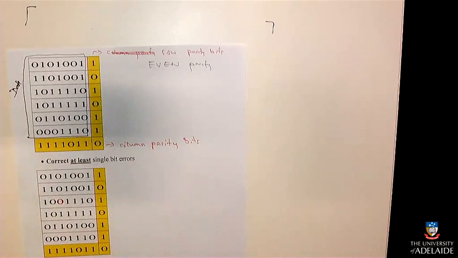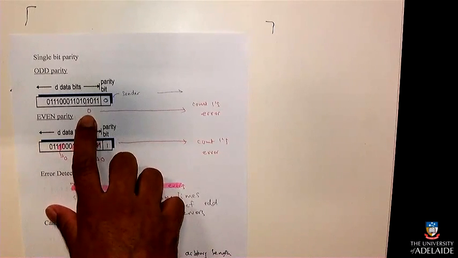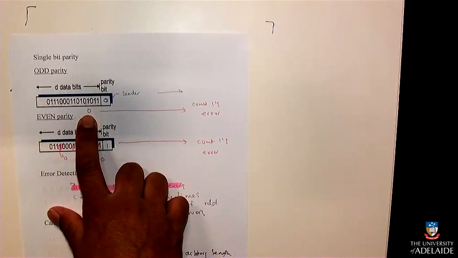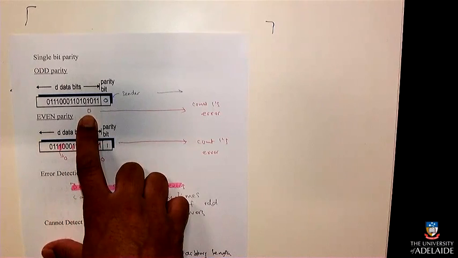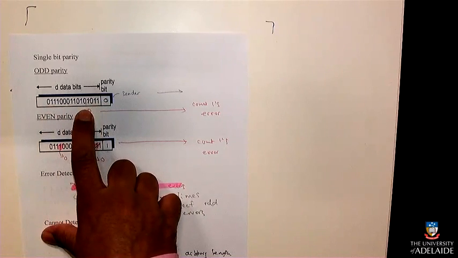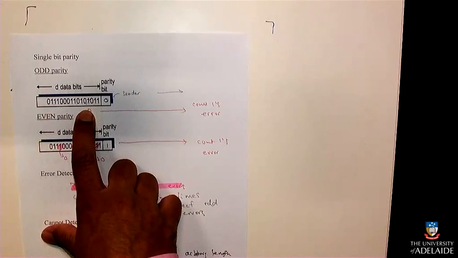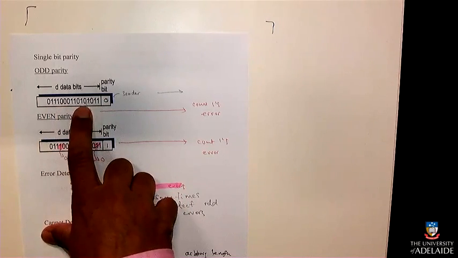So the nice thing now is, before with parity, you could only detect. If you go back to the simple example, we had a single bit that was received in error. We knew something was wrong, but there's no way to tell exactly which bit was in error, right? You can't locate the bit that's in error. How do you know it's this one or this one or that one?